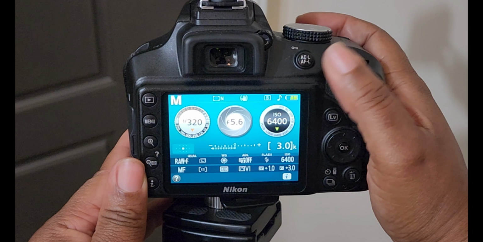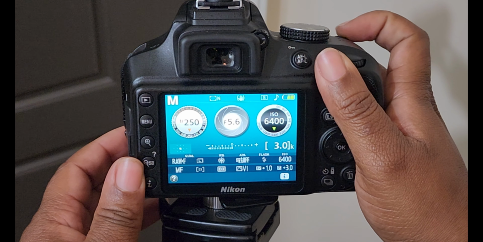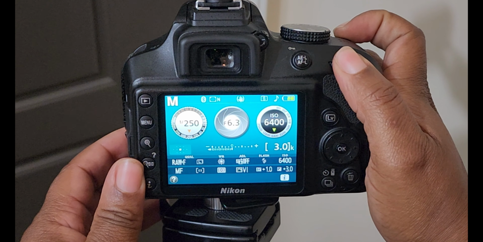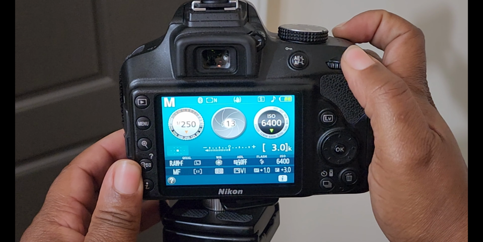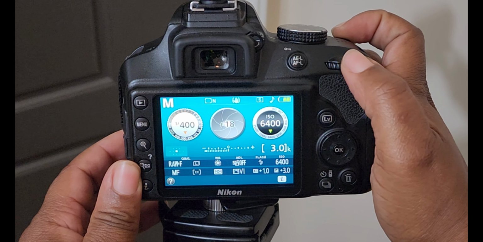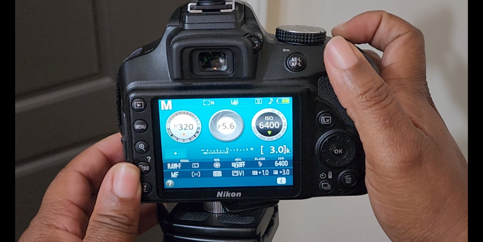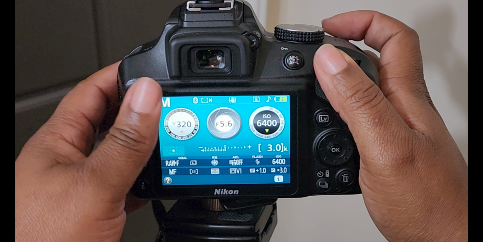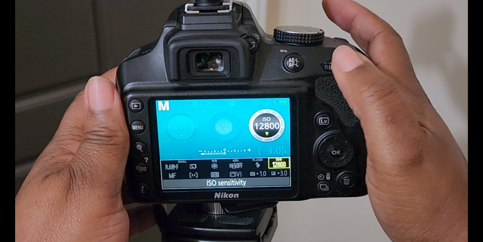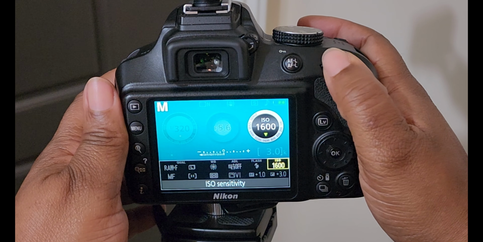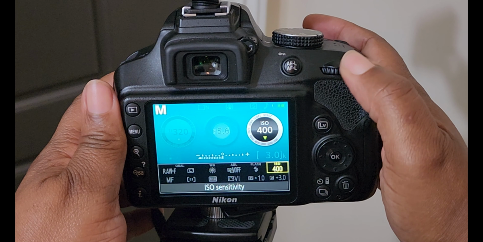And that may be why you're not getting the images that you like, because you might want to change the way the lighting is. So you might want to shut the lens down just a little bit, close it up, make that f-stop a little bit larger. Or you might want to make the picture a little bit darker. Let's just say you were outside and there's too much light and you want to bring down that exposure just a little bit. So then you might want to go in and play around with the ISO. But because you don't have full control of the camera, because you're using the automatic setting, this is exactly how your pictures are going to turn out. Whatever the camera gives is what it's going to give.